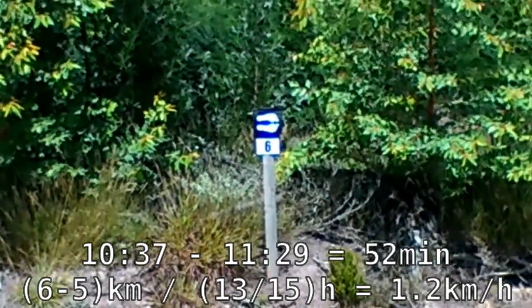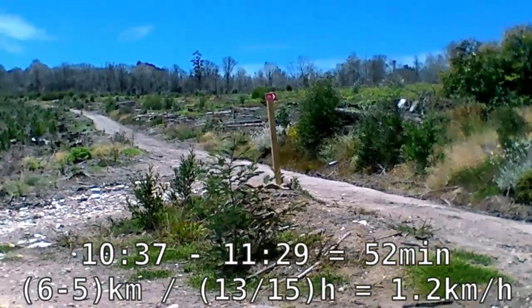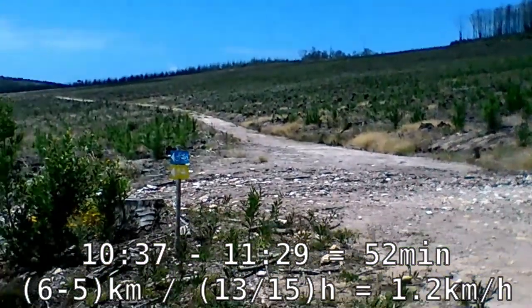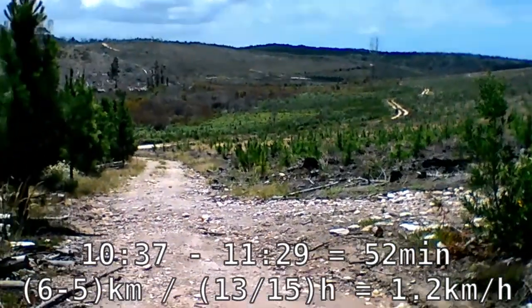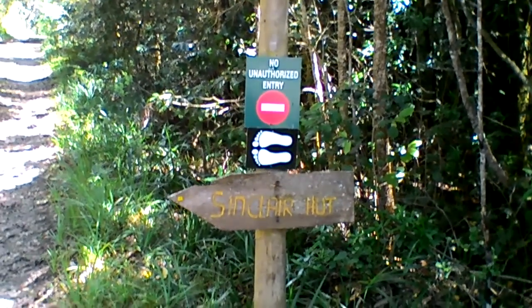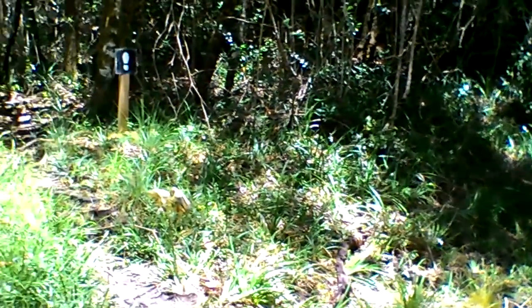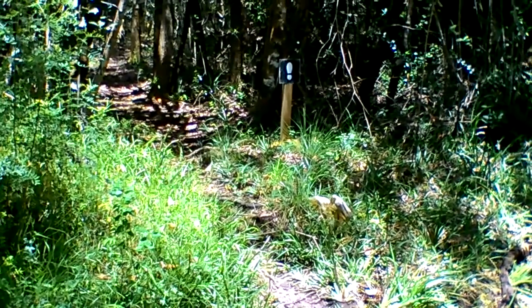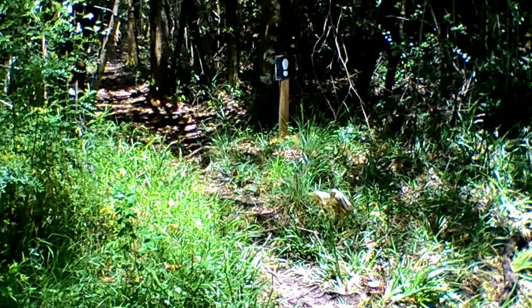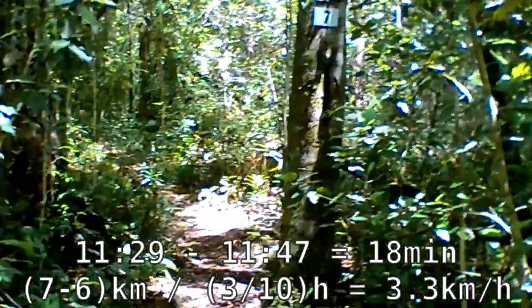There's the red bike route going up the hill, and the blue and yellow bike routes going down the hill — so that's where we've come from. Just as you enter the forest, here's our next marker — Sinclair hut, pointing through the forest. For reference it is now just about a little bit past half past 11. And there's the 7km mark, carrying on through the forest.